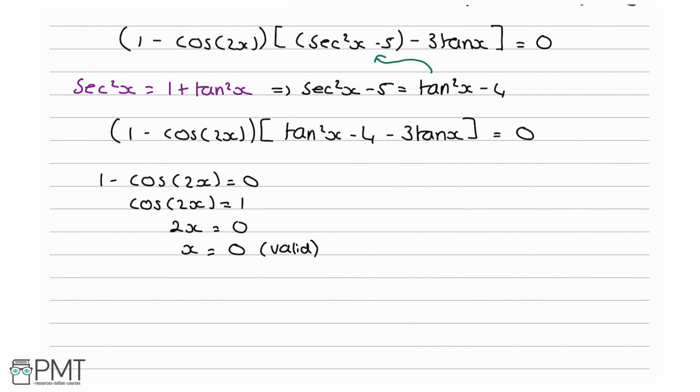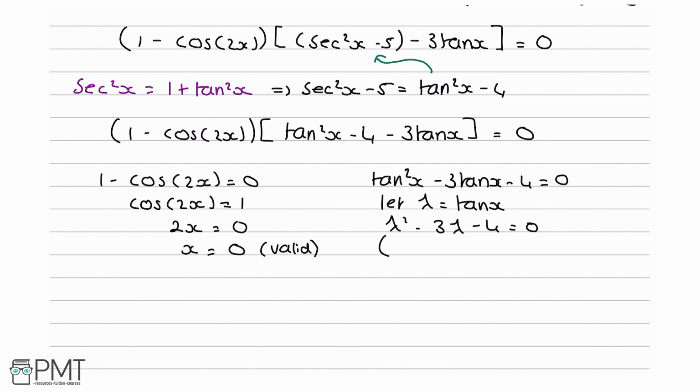The next step is to solve when tan squared x minus 3 tan x minus 4 equals 0. The reason I've written it like this is because this is actually a quadratic in terms of tan x. What we can do is a substitution and say let lambda equal tan x. So this becomes lambda squared minus 3 lambda minus 4 equals 0. Now it's in a more familiar form. Usually you're dealing with x squared minus something in terms of x plus a constant. Here we've just substituted lambda, but you can still see the resemblance. It's much more comfortable to work with than just in terms of tan x.